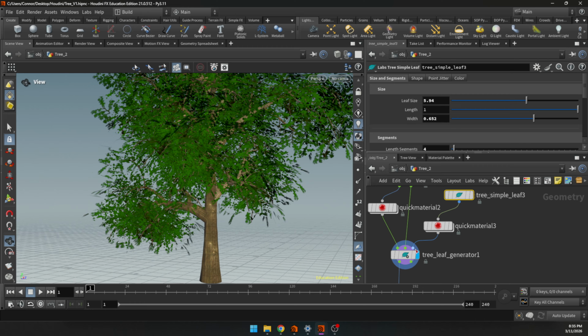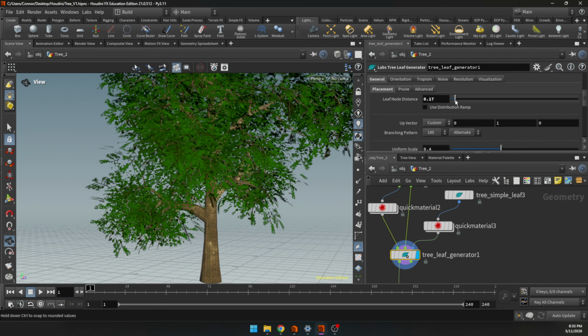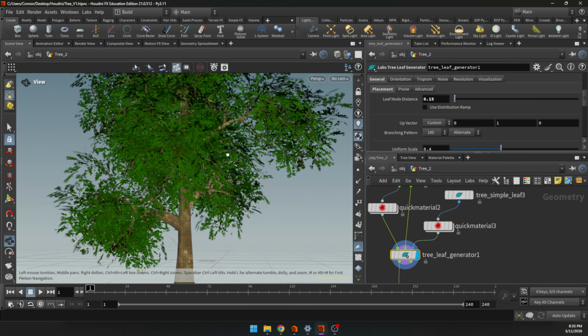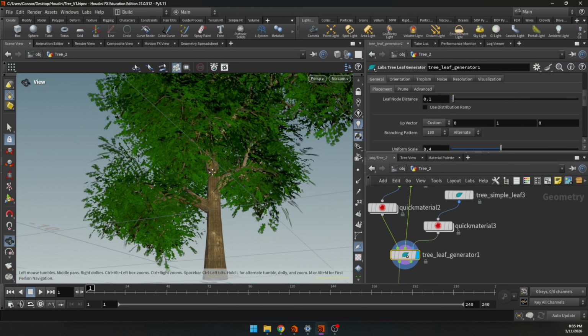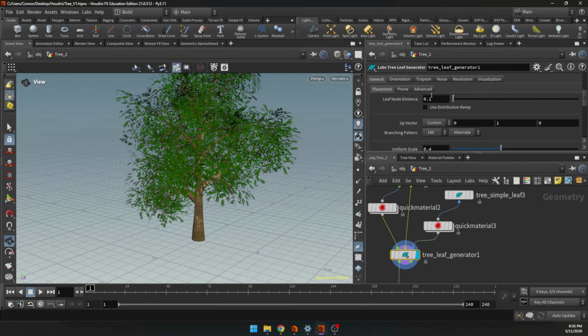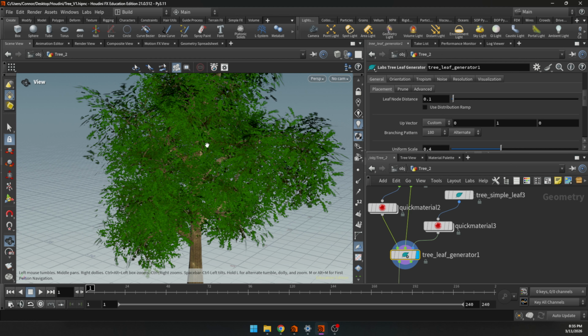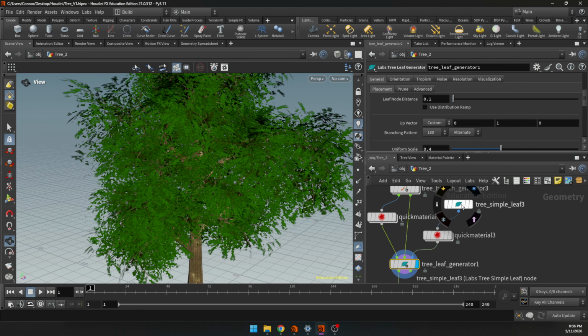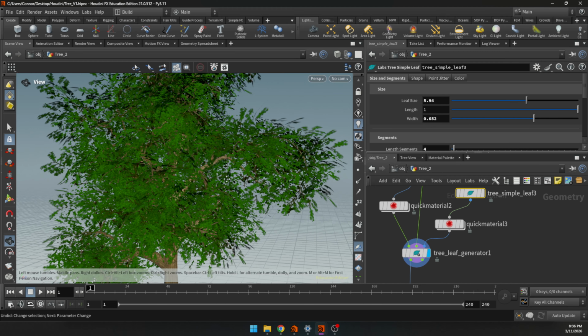And you can go back to the leaf generator, and then you can also increase or decrease the amount of leaves present on the tree from there as well. The leaf size and leaf placement will really change it significantly, but do know that the more leaves you have with the leaf node distance, the bigger the file is going to be. Changing the actual size of the leaf will not change your overall tree size.